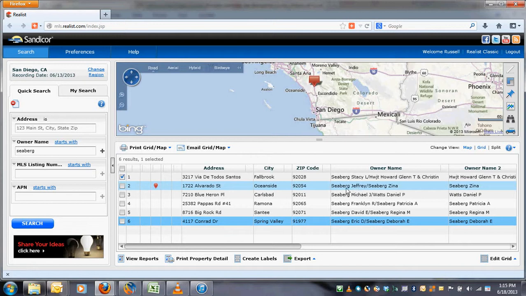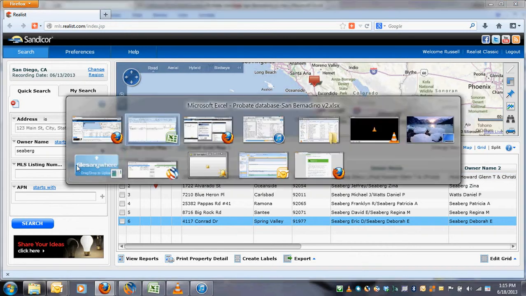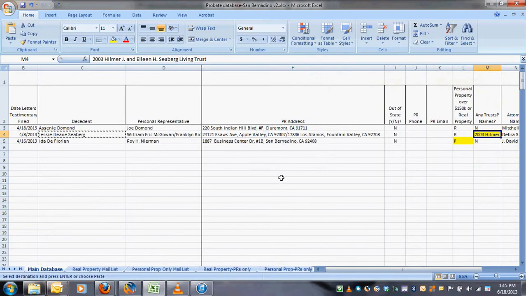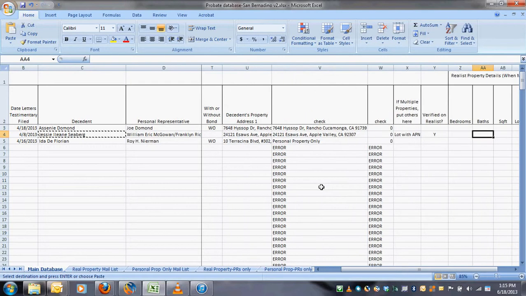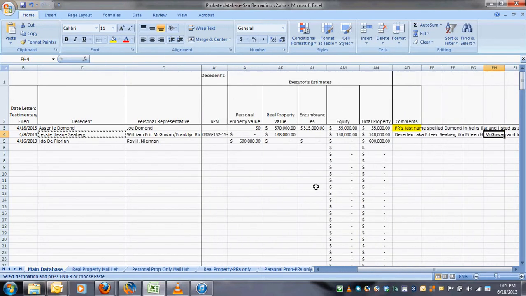I guess we'll look for another name, because remember she has the formerly known as. So you can write their full name in there, but sometimes it's easier to write just the last name.